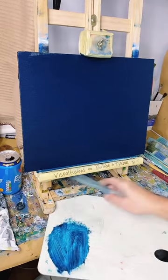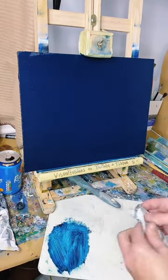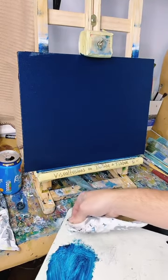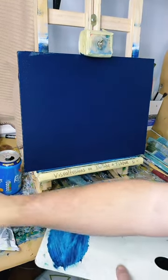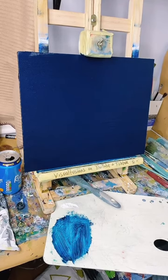Alright then, let's get some white on the board. We're going to make sort of a misty background, I think. I might even just wipe, I'll keep that on there for the minute, but I've got some white here. See what kind of brush I want to put this on with. Where's my little blending brush? Oh, there it is.